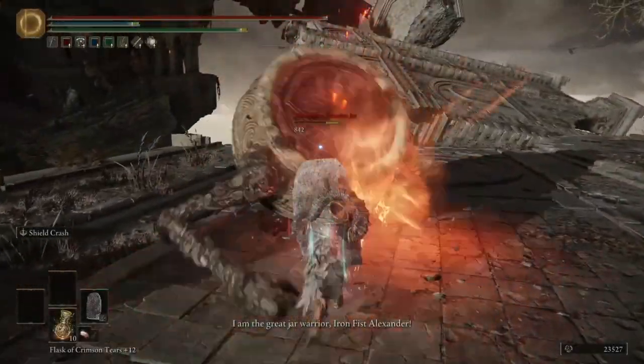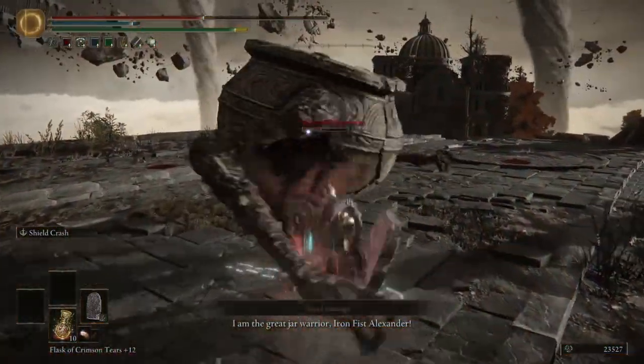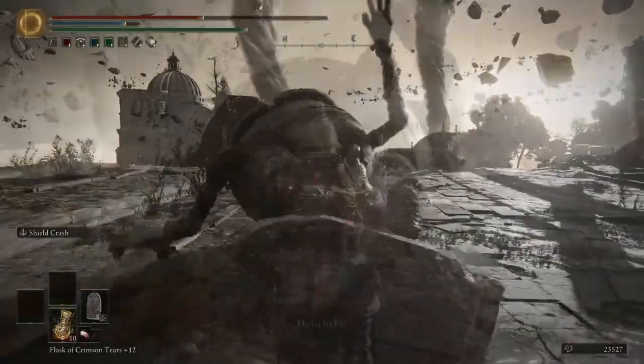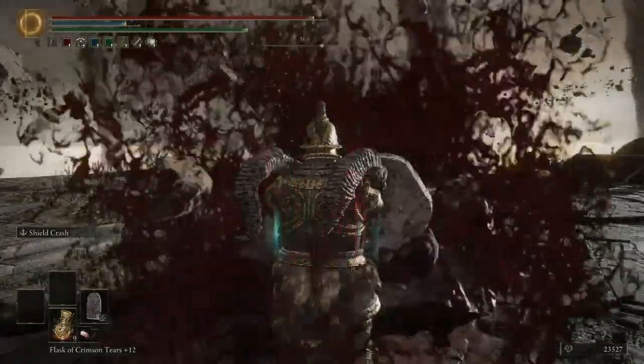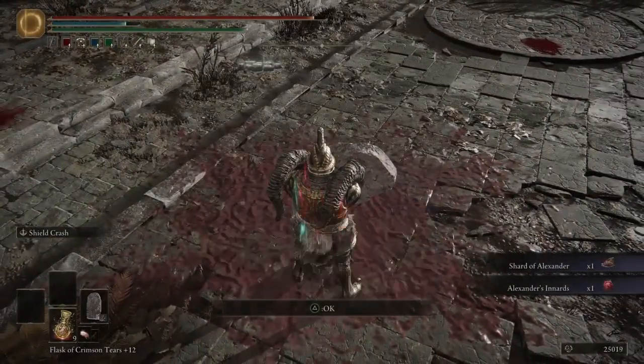Now, a moment of silence for one of the bravest warriors in the Lands Between, Iron Fist Alexander. We will make sure to make the most out of his talisman. A literal part of him will be with us until the end of the game.